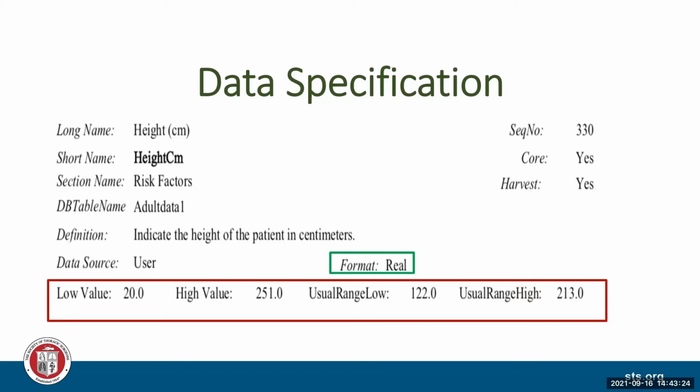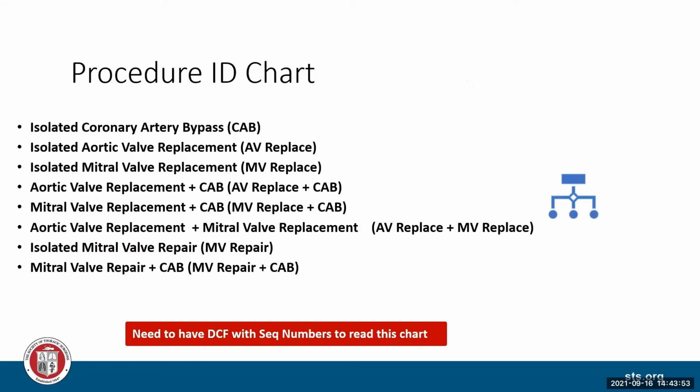The low value and the high value is totally different. I mean, if you're trying to enter 260 centimeters, the database is going to say, you cannot enter this. This is illegal. It won't let you do it. It's kind of a hard stop. So you're going to have to enter 251 as the max because that's all it's going to let you enter in there. All right. So that's the data specs. It's a long document, and I know this is a quick review, but we have a lot to talk about. But that at least gives you some idea of how to read the data specification manual.